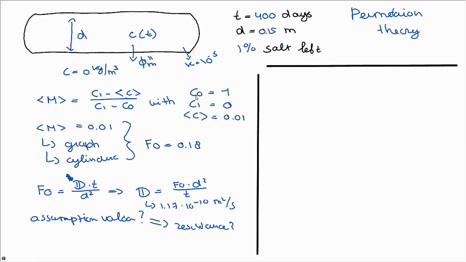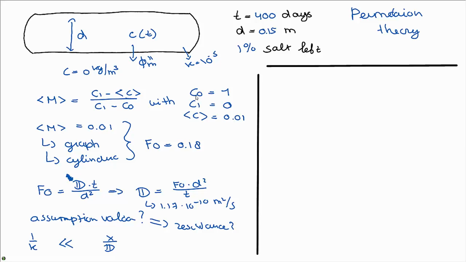When we take a look at the resistance, 1 over K is the resistance for the salt going out of the marble, and X over D is the resistance for the salt in the diffusion process inside the marble. If you take a look at both those values, you don't have to calculate them exactly, because you can see immediately that 1 over K is way smaller than X over D. And therefore the resistance inside the marble is way larger. And when the resistance is way larger, it will take a longer time to diffuse, so those timescales are way longer. Therefore, this is a mainly diffusion controlled process.